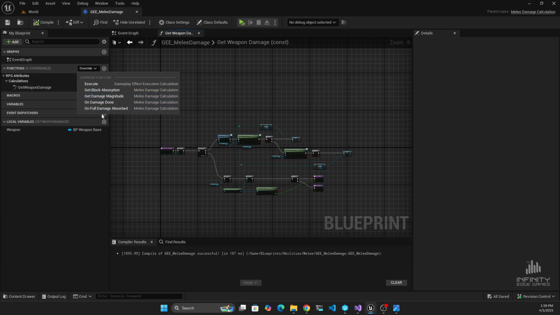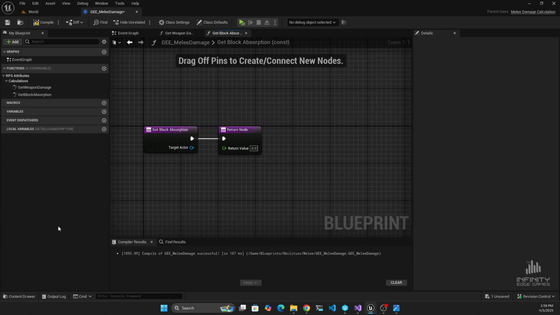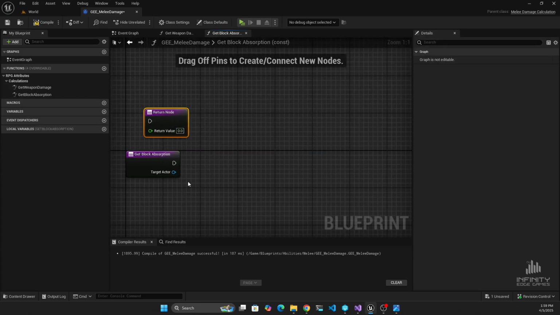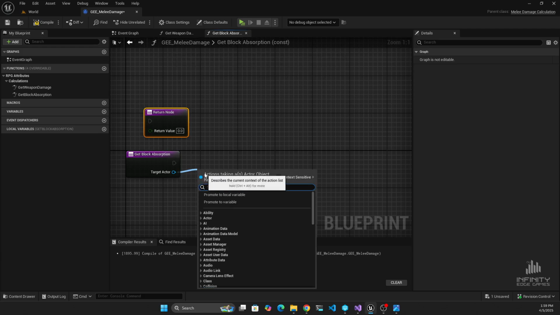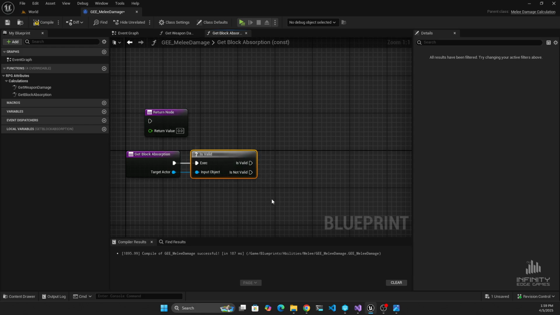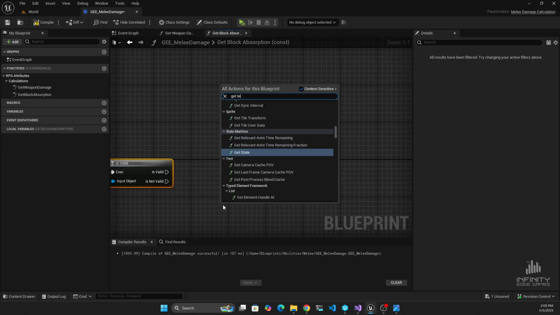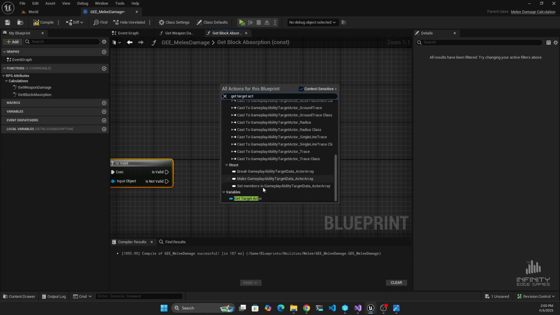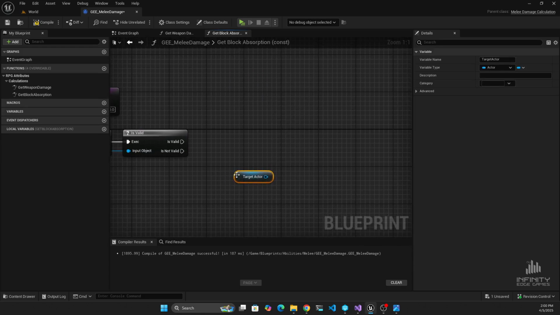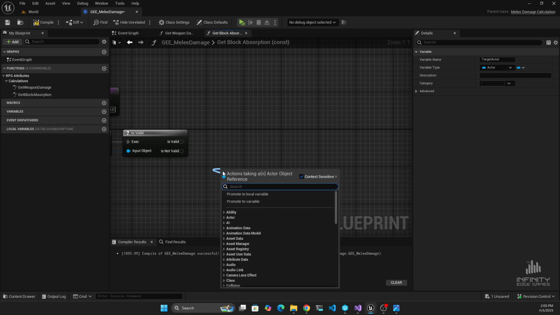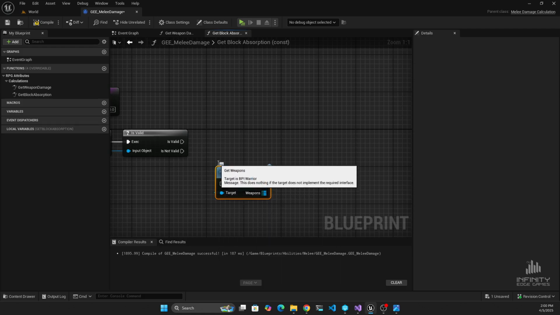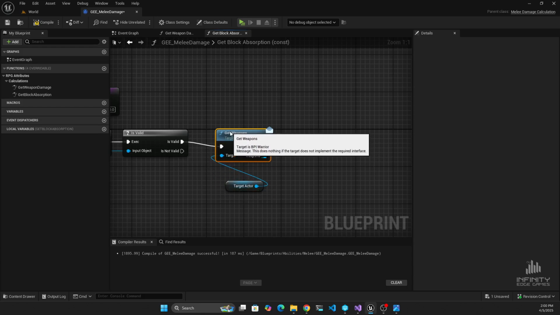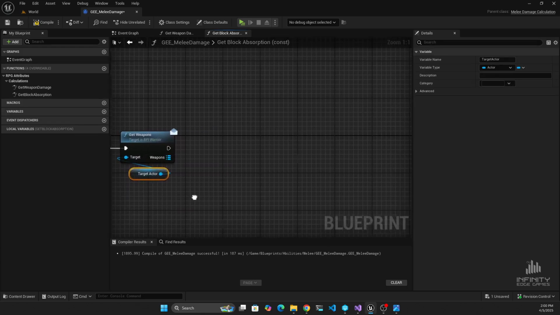Next function we are going to implement is getBlockAbsorption. First, we should check if the target actor is trying to block the incoming attack. To do this, I'm going to use a unique tag that is related to my block ability. For the rest of the function, you should follow the same pattern as in the previous one. Right now I will make an implementation that is using the left-hand weapon as the blocking weapon. If you have a more complex weapon system, like two-handed weapons, this function should be expanded in order to find the right weapon that is used by the target.